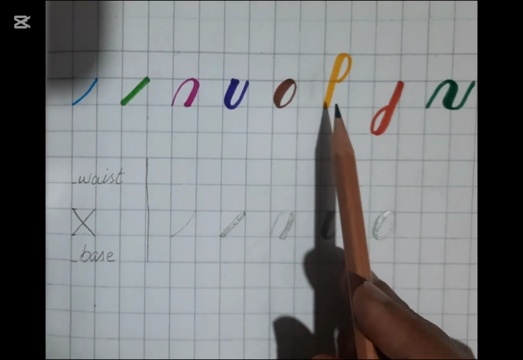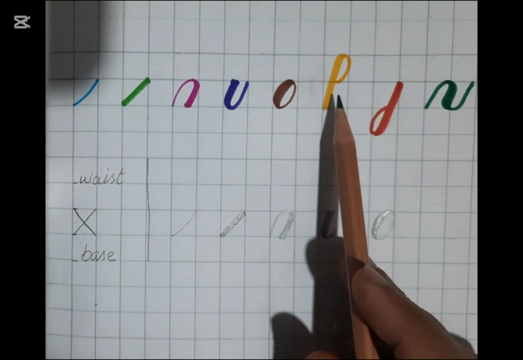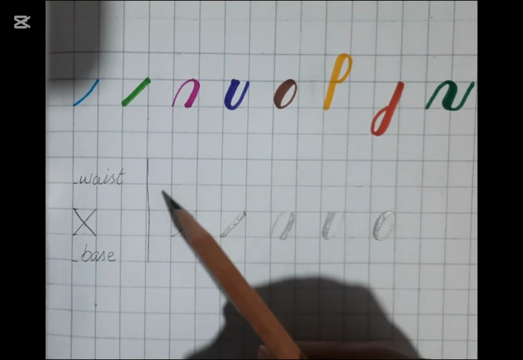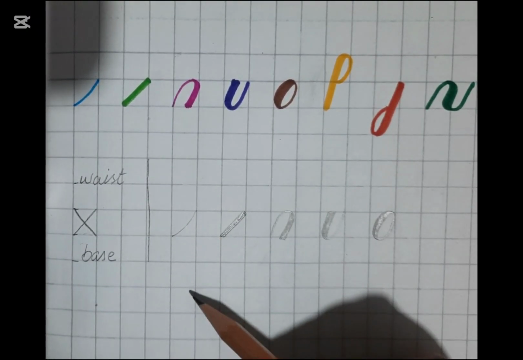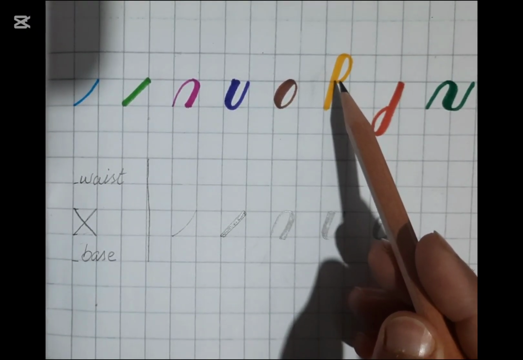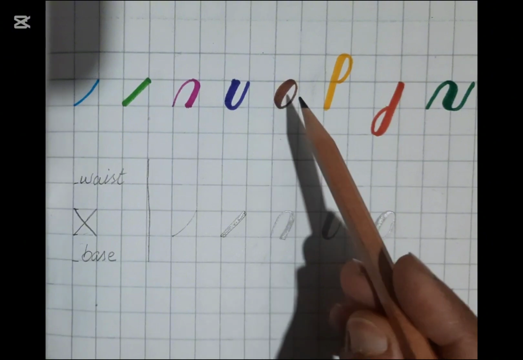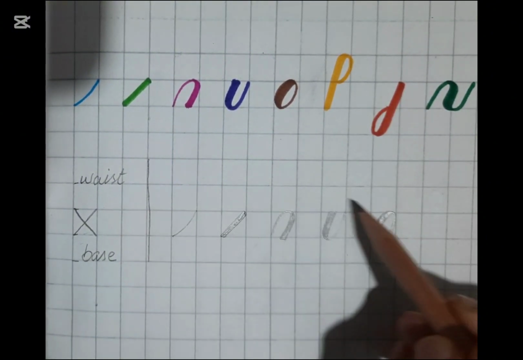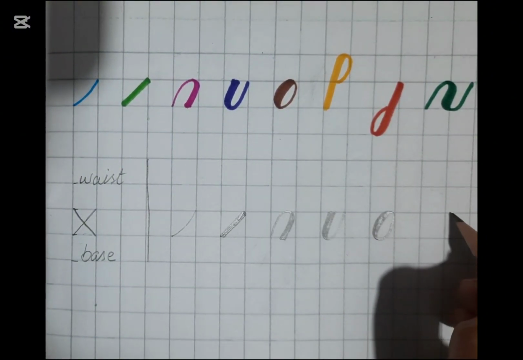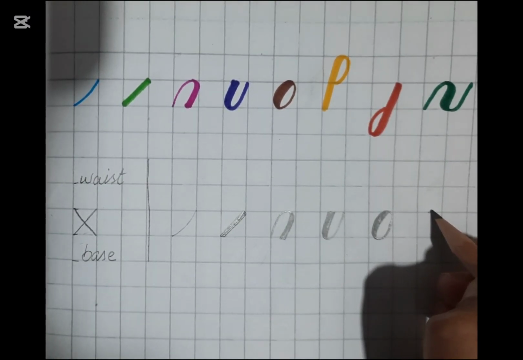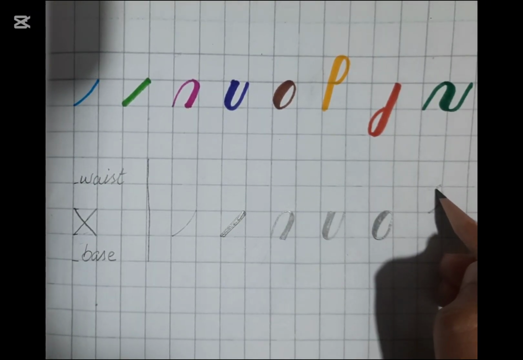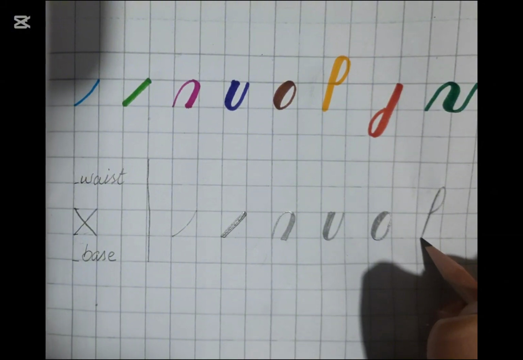As you can see, all these basic strokes are made on the X side, but the next one, which is ascending loop, will be made on the waistline and the X side. As you can see, this is taller than other basic strokes. So we'll start from the X side here, we'll go up and then we'll move back down.